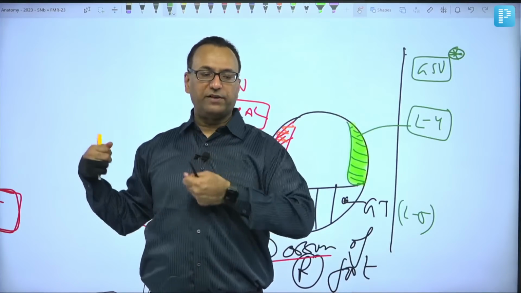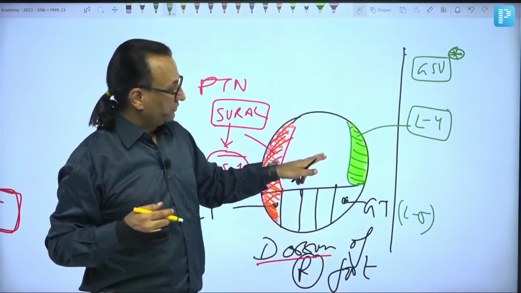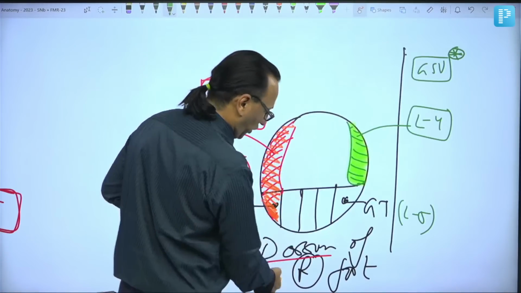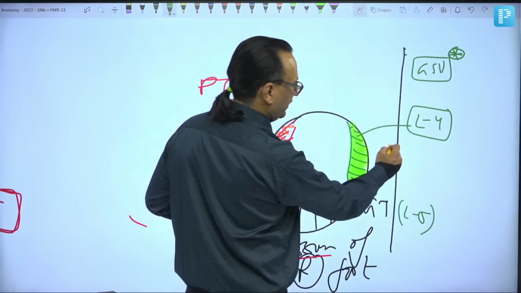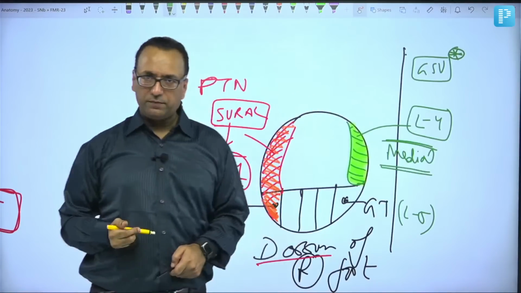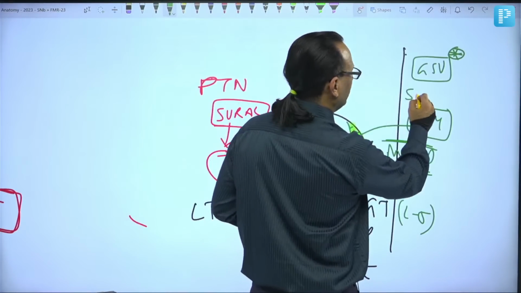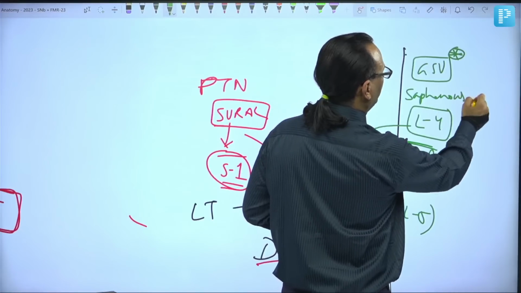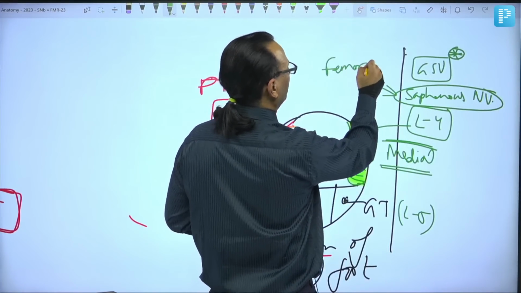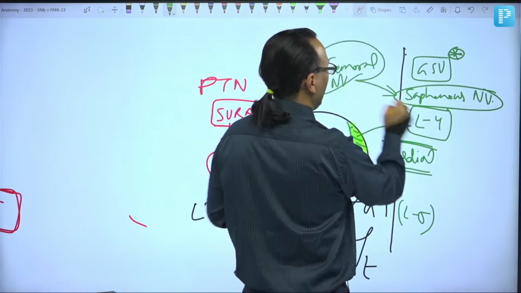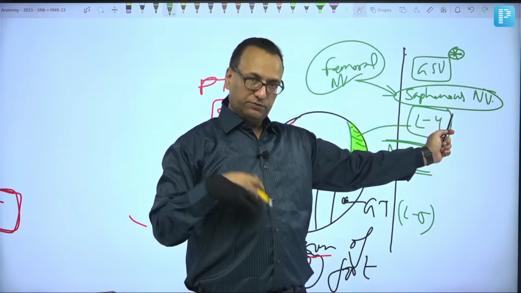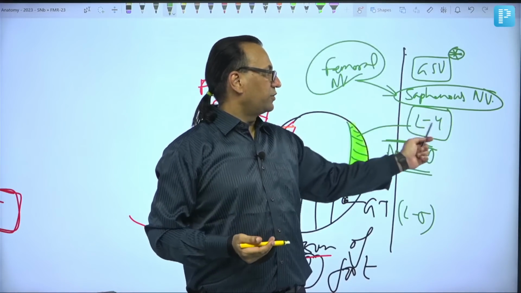But as I remove the great saphenous vein, I have damaged the saphenous nerve. Where will be the sensory problem? Sensory problem, dorsum of the foot medially. This is medially. And which dermatome? L4. Why L4? Because the saphenous nerve is a branch of the femoral nerve, and which root value does the femoral nerve give to the saphenous nerve? L4.